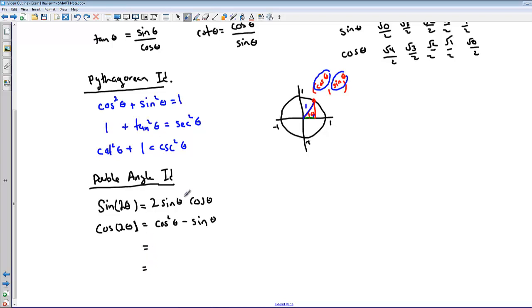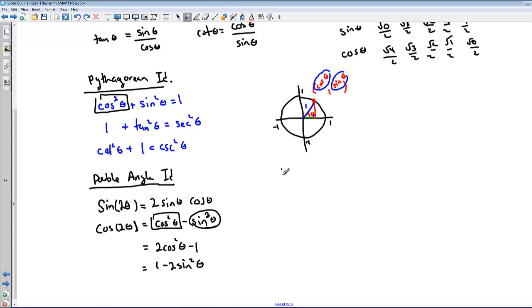And the way you find these two other things is you simply plug in, oh, that's a square. You simply plug in for sine squared theta right here. So this sine squared theta you can solve for, and then it's 1 minus cosine squared theta. And so what you're going to get is then 2 cosine squared theta minus 1 when you plug in for this. And then if instead of plugging in for this, you plug in for that, you use this identity, solve this here for cosine squared theta, you'll get 1 minus 2 sine squared theta.